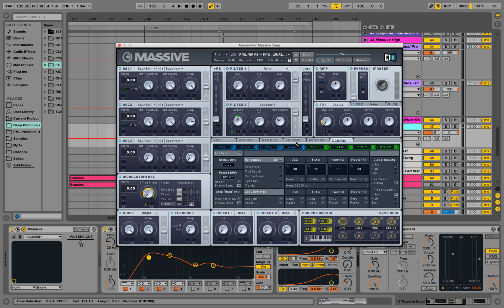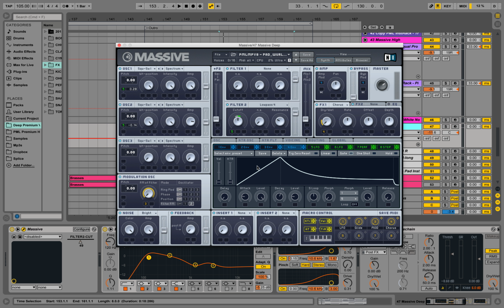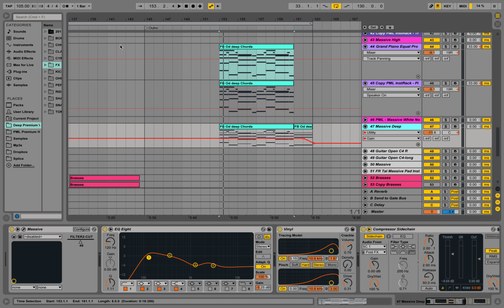Also, it's voiced a bit stereo, unison on 2, polyphonic of course, and a typical piano envelope, so a bit of attack through and then just let it go. Not too long, it's not a pad in that sense, it's more like a key played.